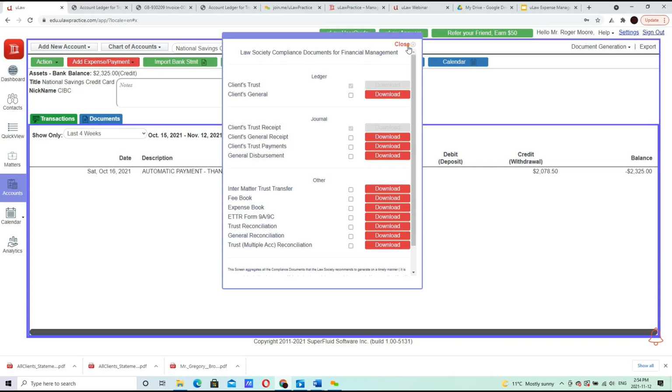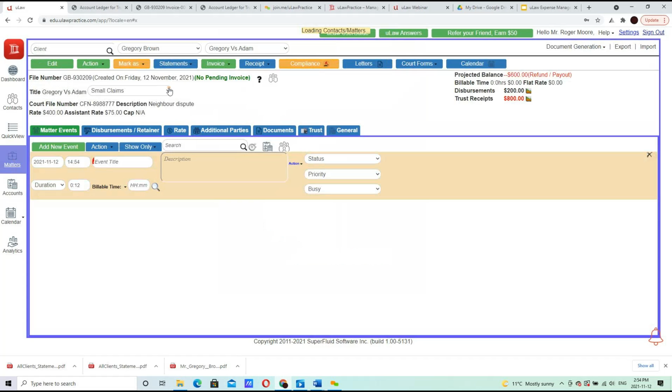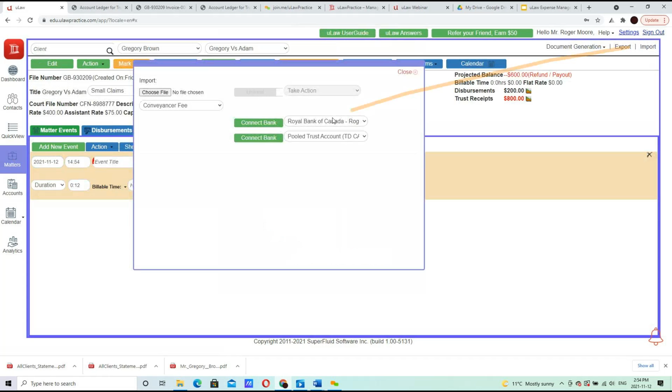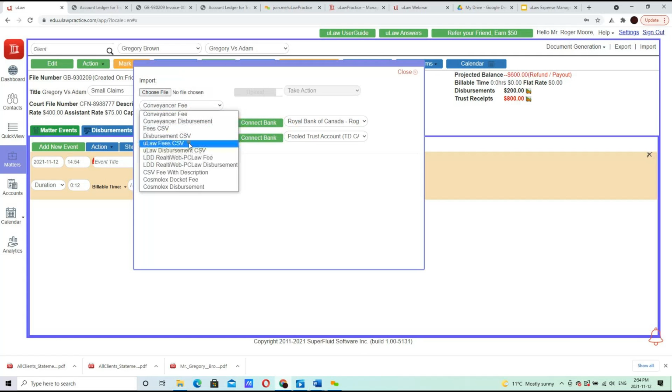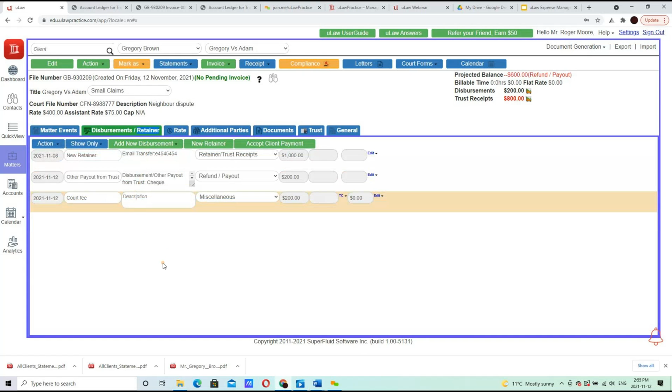So for example, in real estate, you have examples where you can just import all your expenses, right? So you can just say import, and you can connect to banks, or you can say this is a conveyancer fee, it was a lawyer done deal fee, it was different types of fees. You can just import them because it's just harder to enter one at a time, right? In which case, all those transactions, once you've done it, can automatically be imported into uLaw and then reflected.